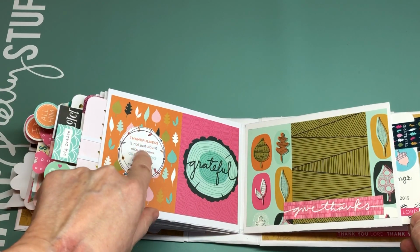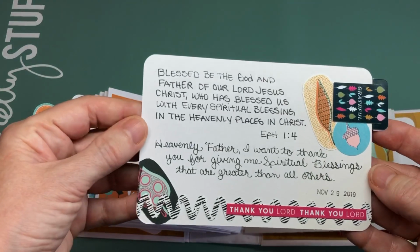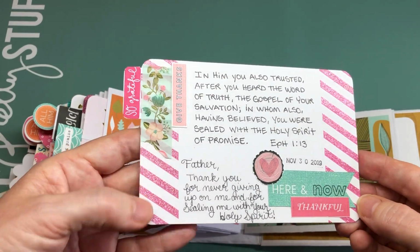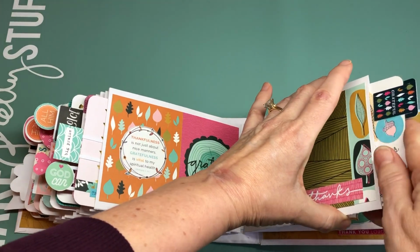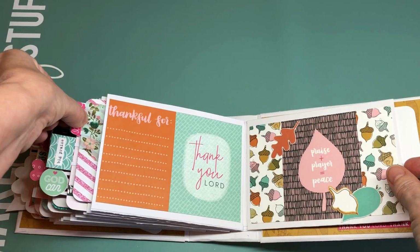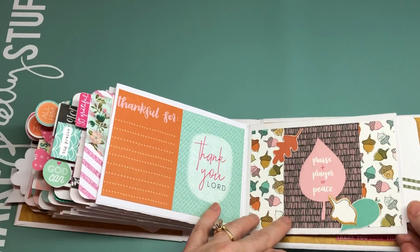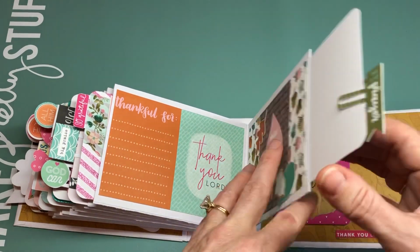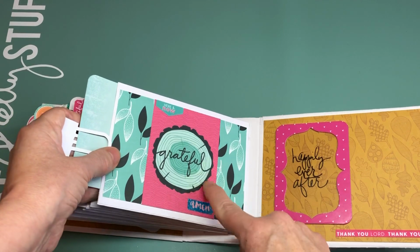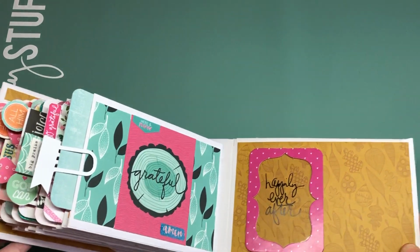This was another printable I found on the Illustrated Faith section to go with the give thanks and grateful. And some of those stickers in the paper line. I hope you can see these okay. I thought, boy, I really need to get in here and start sharing. Oops, this one came off. Okay, I need more glue. Whoopsie. I will go back and reattach that. Didn't know it was so fragile. Praise and prayer equals peace. And then I have one extra day here to add another prayer that I'm going to add. And this is the back page with grateful. Amen. That's a washi. And then I put a happily ever after on the back.